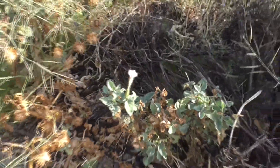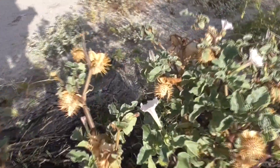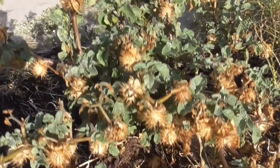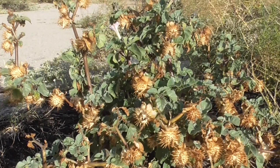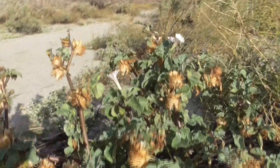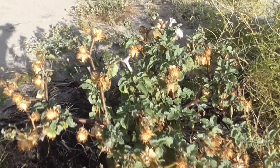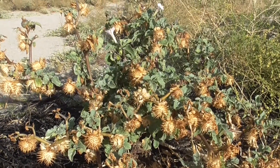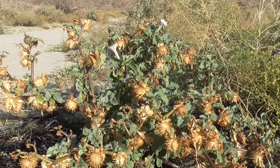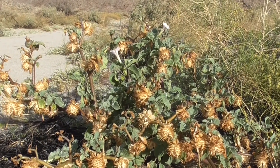I've got a better one over here with some more blooms on him. He's going to close up a little later on when the sun comes up. This guy's a resilient, vigorous, herbaceous, mounding or spreading perennial plant with large white flowers. He's native to California, up to Washington, out to Texas and Florida, also northern Mexico. You see a lot of them on the roadsides, disturbed areas, floodplains. He's used as an ornamental in xeriscape gardens. This guy gets about one foot to five feet tall and just as wide.